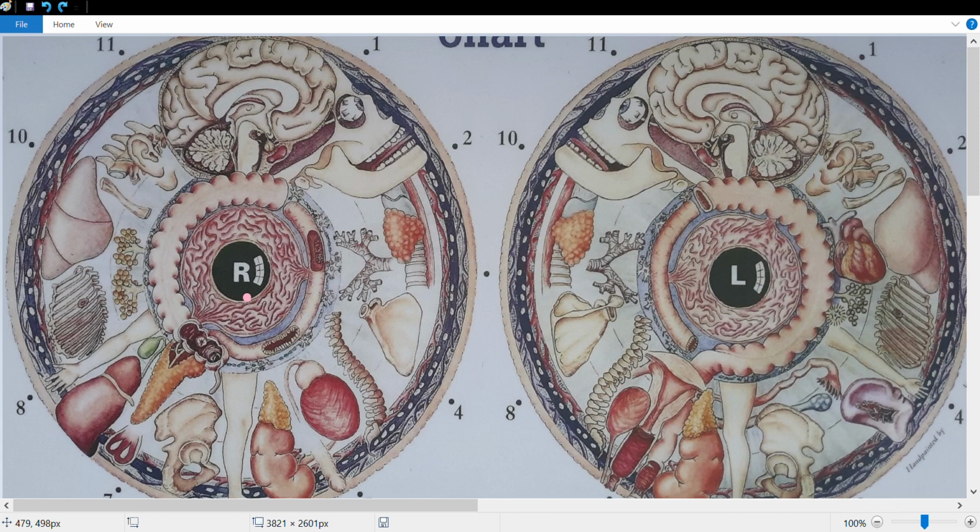Okay, and one more thing. The periphery of the iris is going to show you where the lymphatic system, for the most part, you can see the lymphatic system in different areas of the body and certain lymphatic glands and tissues, but mainly it's represented in the periphery of the iris, as well as the circulatory system.